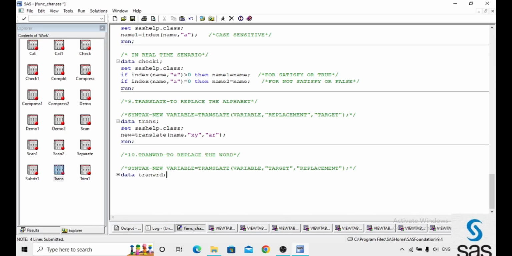I am explaining the code for transword. I named the dataset transword, sets as help.class, and new is our new variable, transword is a function, name is the target variable, ar is the target here. Keep it in mind, the syntax is different for translate and transword. Xs is the replacement, and you can use more than one x.